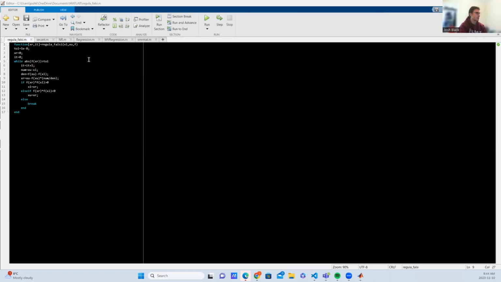So looking at the regular falsi method, it's very simple. It goes just as we were doing it in those notes back there. I'm just going to quickly pull up our notes on my screen. So what we have is a function. It's going to output the XR, which is the x at the root that we're able to converge on. It's also going to output the number of iterations that we're looping through. And finally, this is the name of the function, with the X lower initial guess, X upper initial guess, and F being the function that we're calling.